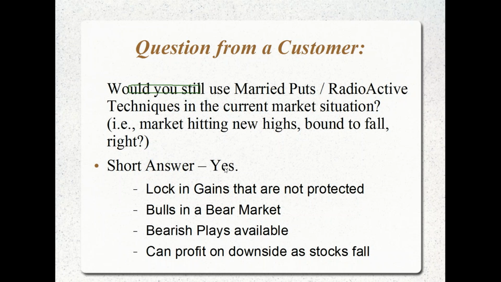Okay, so, long review, Harvey, of that situation. Would I still trade it? Yes, because I've already got positions that are open. I'm going to adjust them with the puts and the income methods. The stocks fluctuate up and down. There is an opportunity to find bullish stocks in a bearish market. I can set up a radioactive trade to profit following the ways we talked about if the market's falling, and I can set it up to profit on the downside as stocks fall, wait till the floor is hit, which I'm looking at UBNT, and then make an adjustment at that time. So there are different ways to play it in the bear market as well.